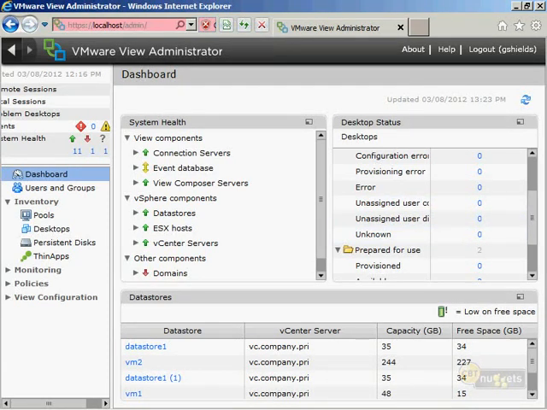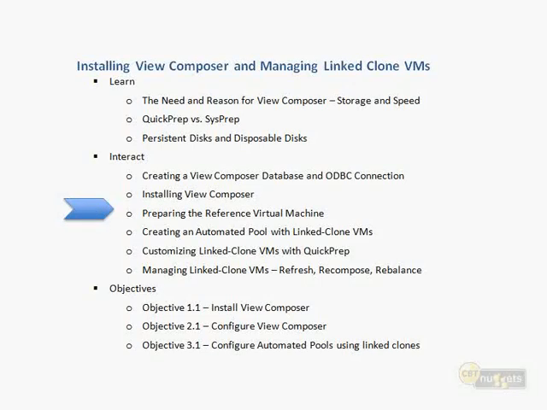So what have we talked about in this nugget? We've really talked about the whole fun process of installing View Composer and then managing those linked clone VMs. Really, this is, as I mentioned earlier, the most evolved of all the different mechanisms for deploying virtual desktops to users. We started with manual, we went through full virtual machines, and now we've ended up here with these really nice and somewhat handy linked clone virtual machines.